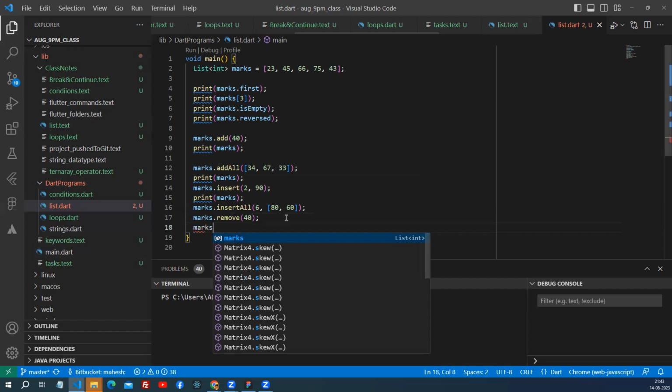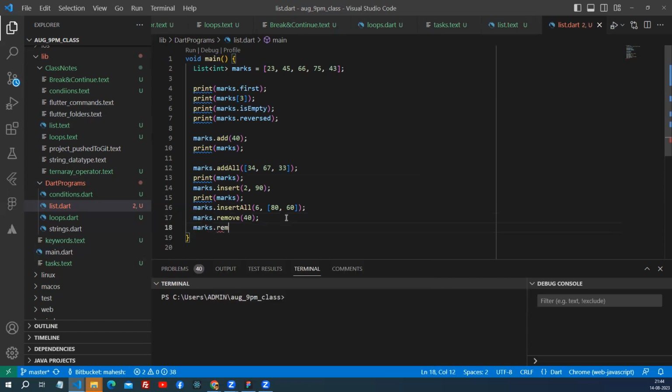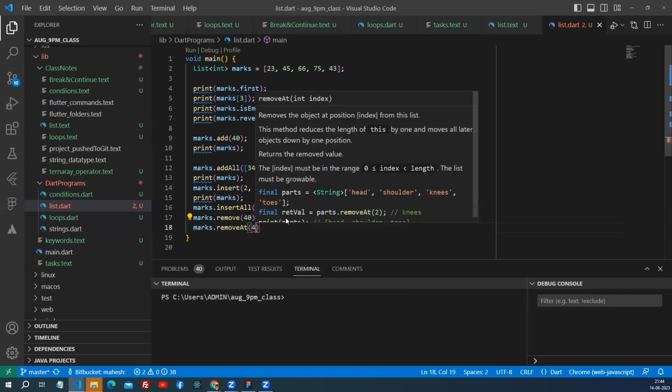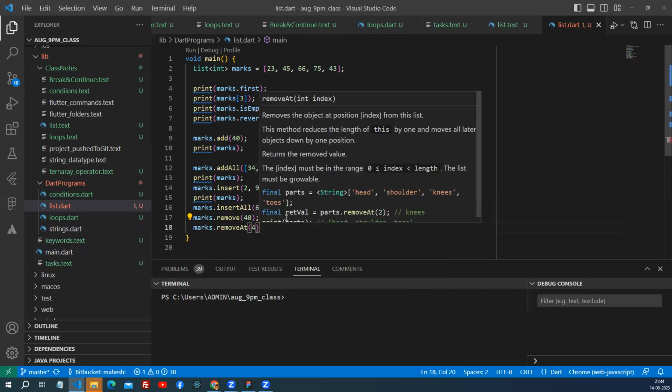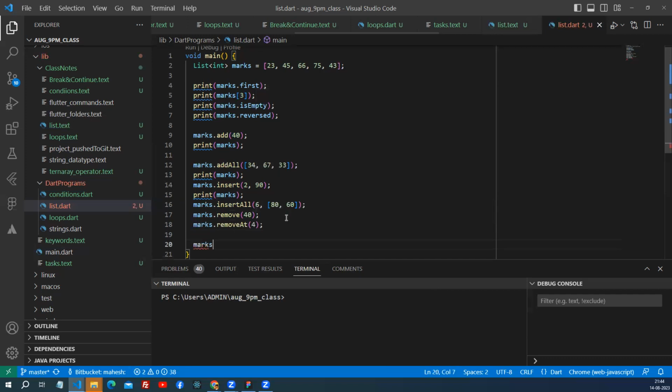Then list marks remove at index. See, remove last, remove range, remove where. So many are there. First we'll apply remove at. We can apply the index. Fourth index, what is the value? That value is removed. And marks dot clear. So it clears all the items in the array. This is the array and array property, list and list property.